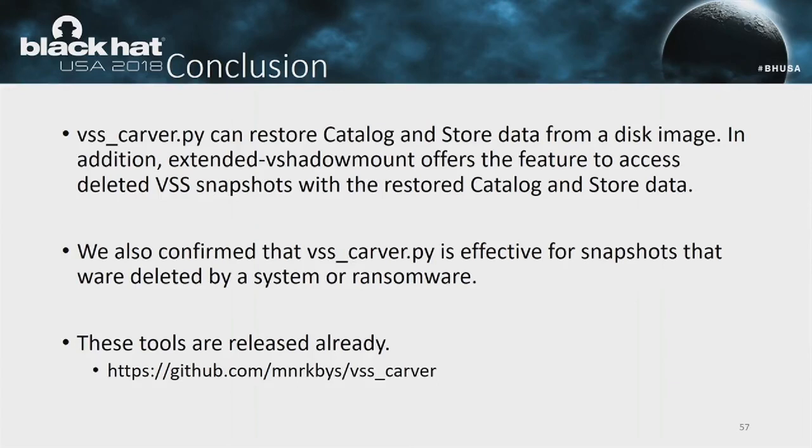Okay, conclusion. VSS cover.py can restore catalog and store data from a disk image. In addition, extended vShadow mount offers the feature to access deleted VSS snapshots with the restored catalog and store data. We also confirmed that VSS cover.py is effective for snapshots that were deleted by a system or ransomware. Okay, these tools are released already.